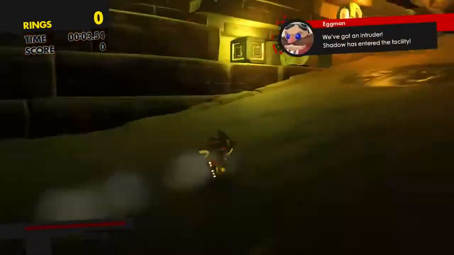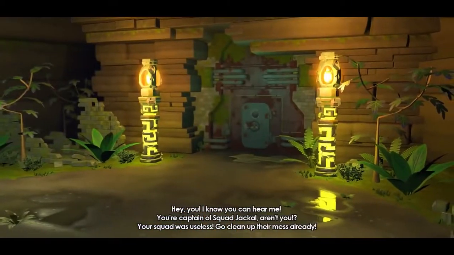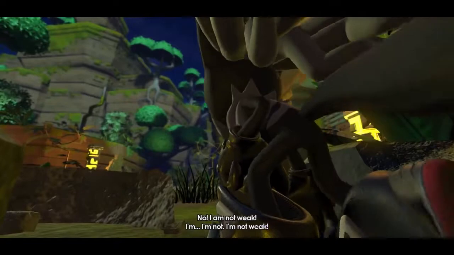Shadow infiltrated Eggman's facility in Mystic Jungle, where he completely wiped out Squad Jackal, a squad that was working for Eggman at the time. The captain of the squad was ordered to confront Shadow. Unsurprisingly, he gets his ass utterly handed to him by Shadow, leaving him having a mental breakdown.